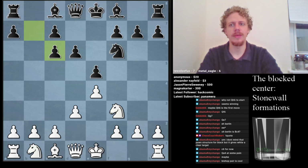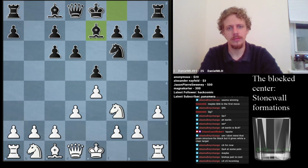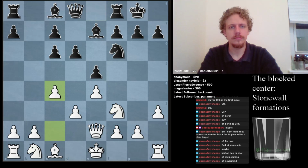Another interesting thing about this is the bishop that they traded is the one that would be bad in a Stonewall, right? For the Kingside Stonewall, it's a bad light square bishop. So that one's gone. So you would think it would be very favorable to go into a Stonewall formation from here. So let's see what happens. So this is preventing bishop g4 and knight g4, but not so important, it turns out.